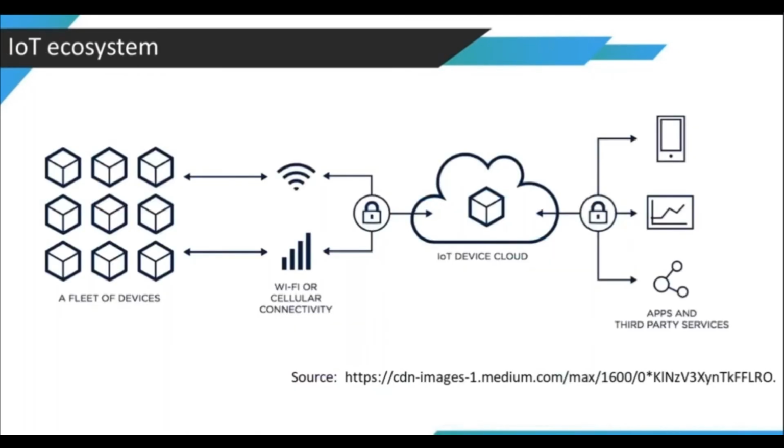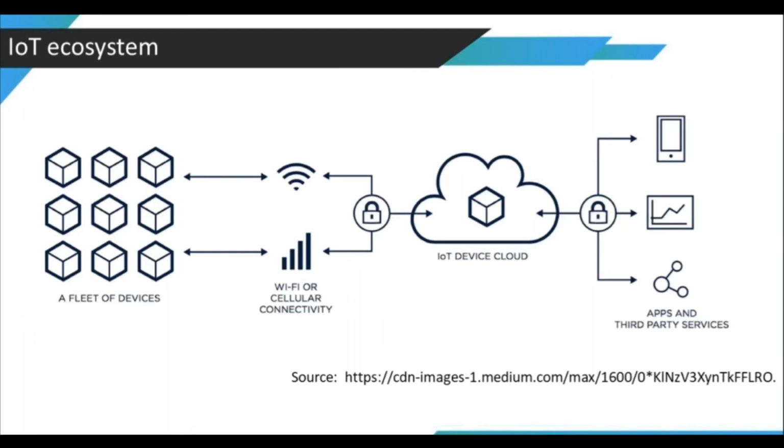Yes, these are the deployment models, and this is an example of an IoT ecosystem where you will have your devices connected to the cloud, and then finally the cloud on the other side integrated and connected to your enterprise applications or user applications running on user devices, for example mobile phones. Okay, so in this part, we face challenges like connectivity and addressing the scale of devices which are getting connected to the cloud. And when it comes to IoT, we don't just talk about 1 or 10 or 15 devices. We talk about millions and billions of devices, right?